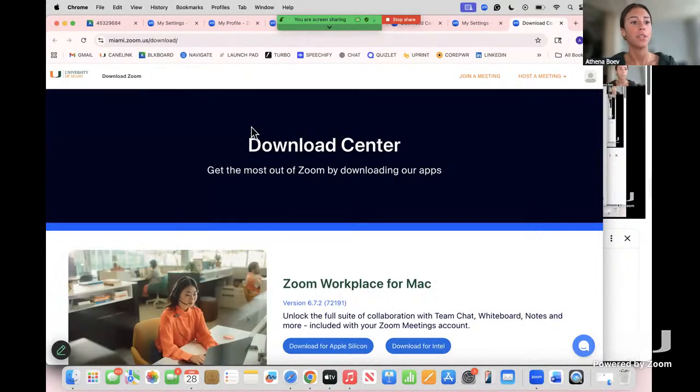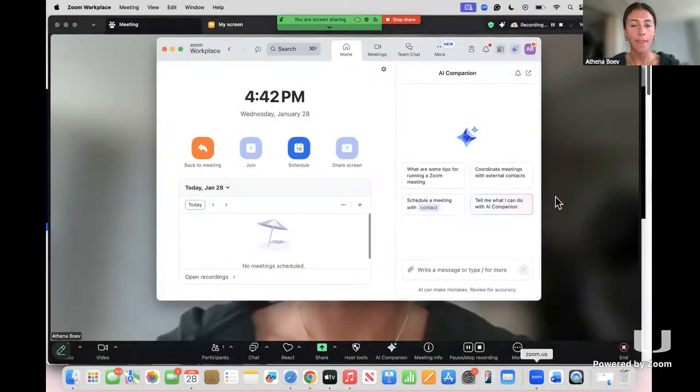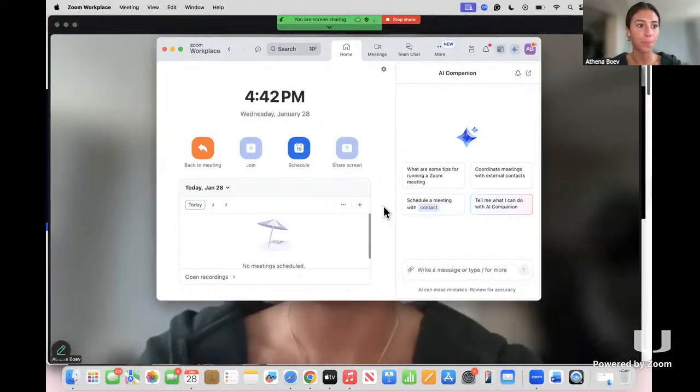Okay, from here you are going to sign in, which I've of course already done, but you're just going to sign in. When you press sign in, there is an SSO page that comes up. You sign into that and type in Miami. From there, you sign in with your Miami email. Pretty self-explanatory once you get there, and then it will bring you to this page once you have done that.